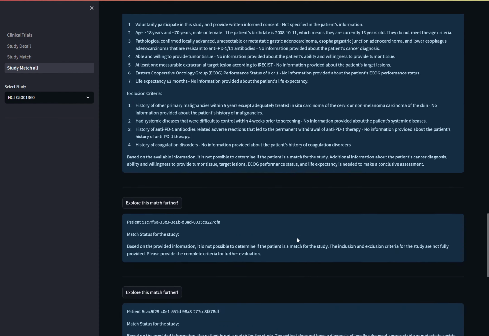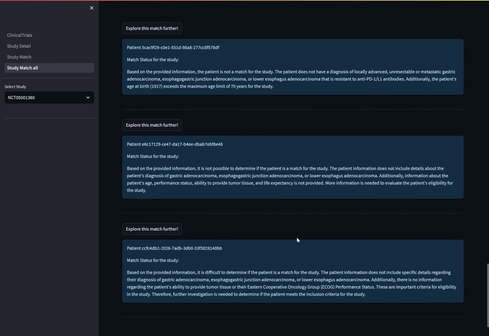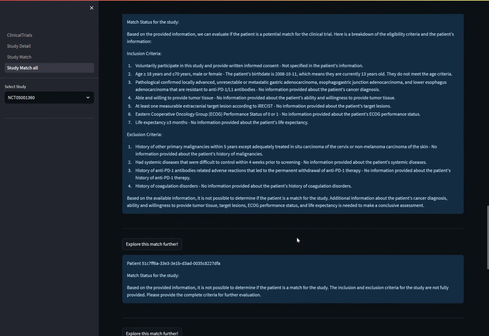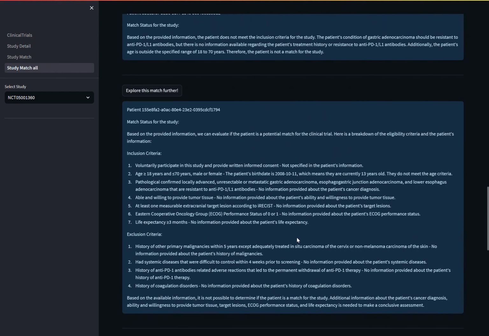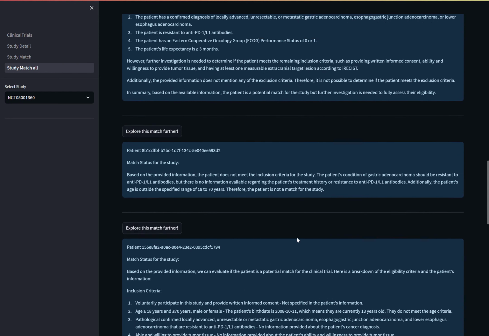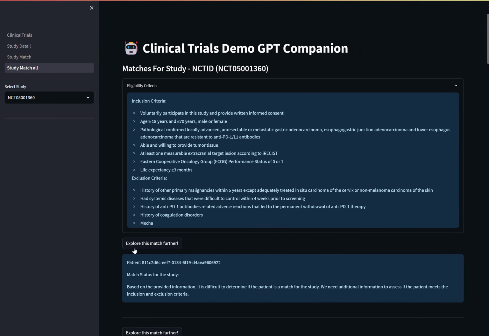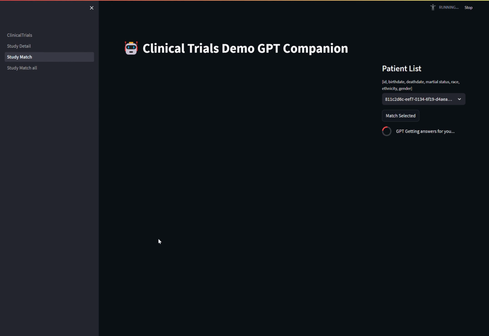So think of this as a first cut, and maybe you use this to get some potential matches that you can then give to a human investigator and have them look at it.